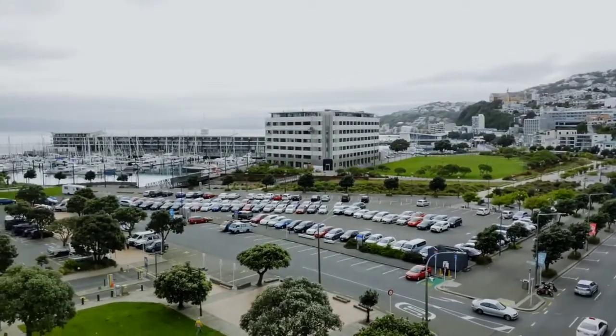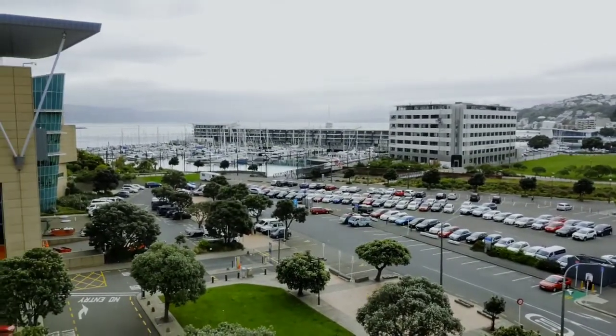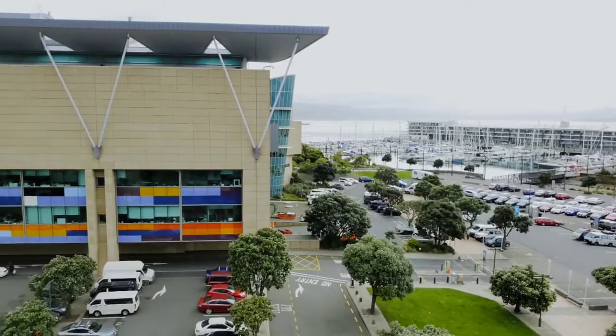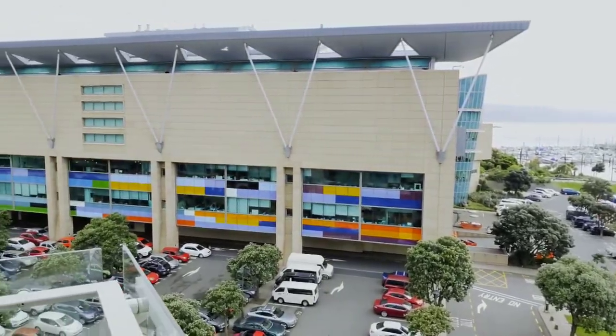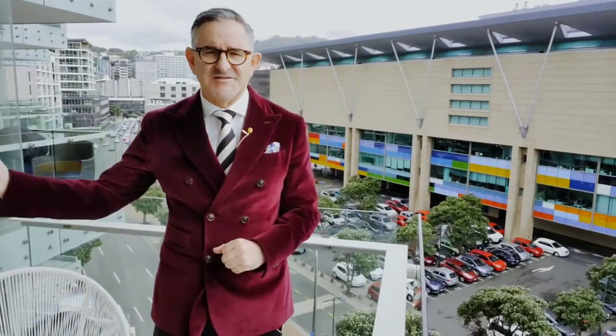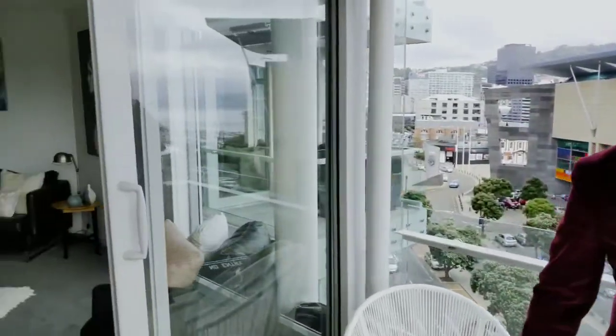So that's Wellington Harbour — a wonderful view to be starting with here today. A really nice, beautiful calm day here at Schafer's Marina and a really good start to our virtual open home today. Hello, I'm John Kettle from Tommy's Real Estate, making open homes easy for busy people. It's a great day for real estate because I've got an amazing apartment to show you. I'm on the sixth floor of the Piemont building on the corner of Torrey Street and Cable Street in Wellington. So let's go in and have a look at what I've got to show you.